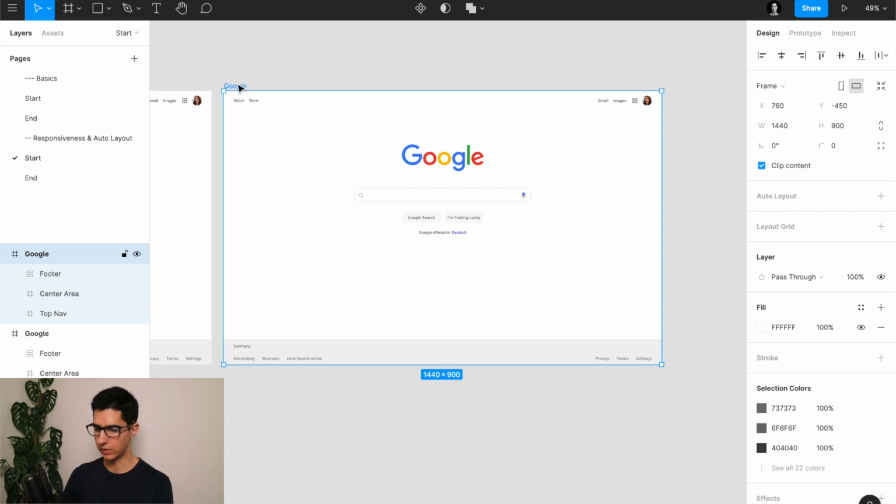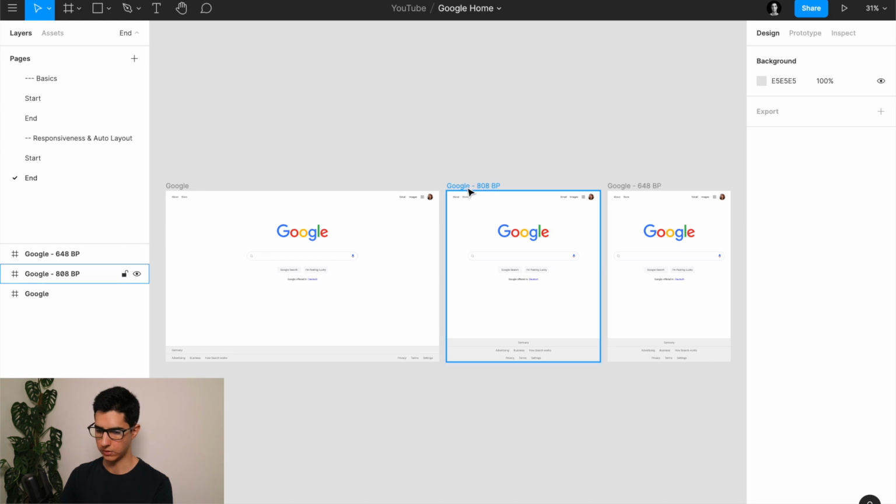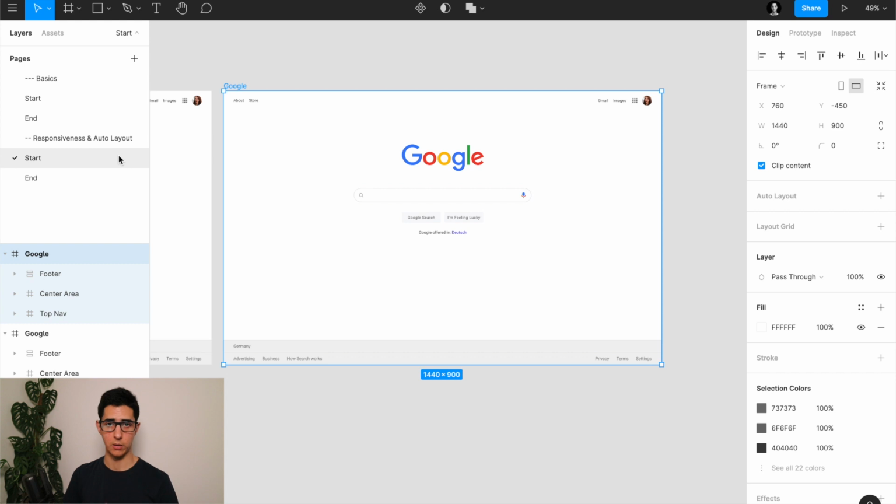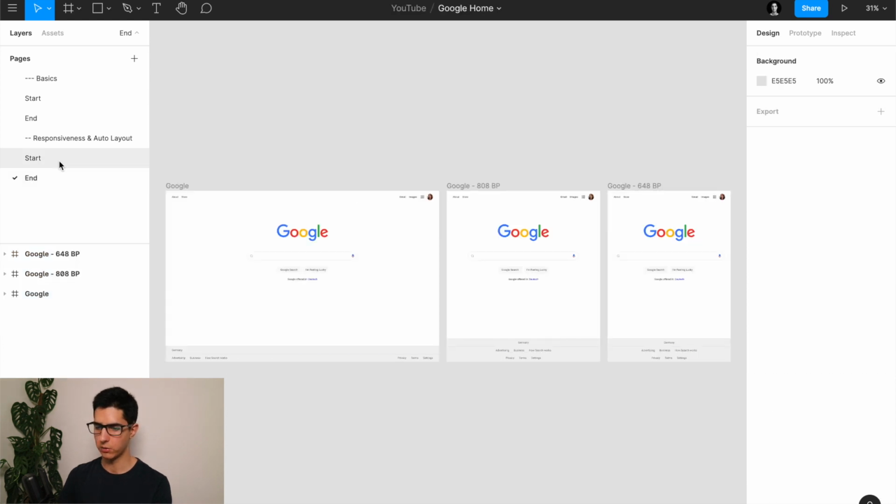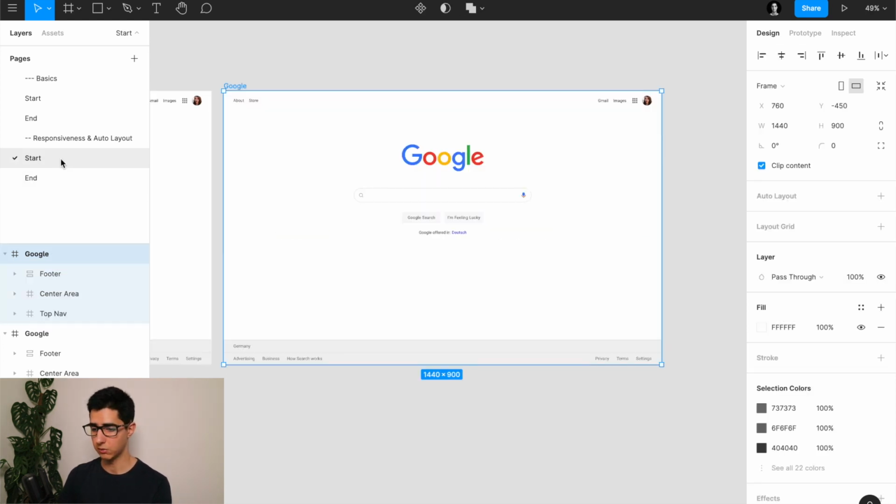I've checked this out before, so we can save the maths. But essentially, you can go back to google.com and see where exactly that breakpoint is taking place. In this case, we have 808 and 648. So I'm going to change this to Google 808 BP, so it's clear what the value of that breakpoint is. And I'm going to change the width of this screen to 808.